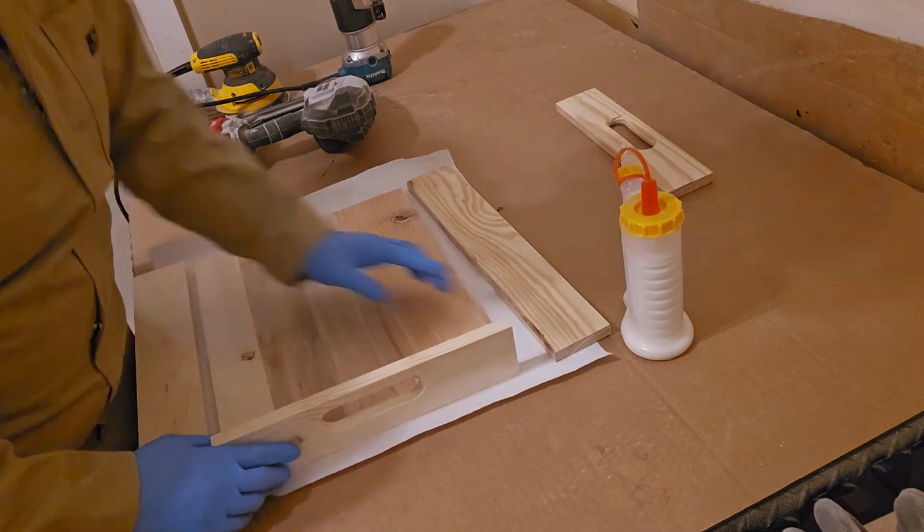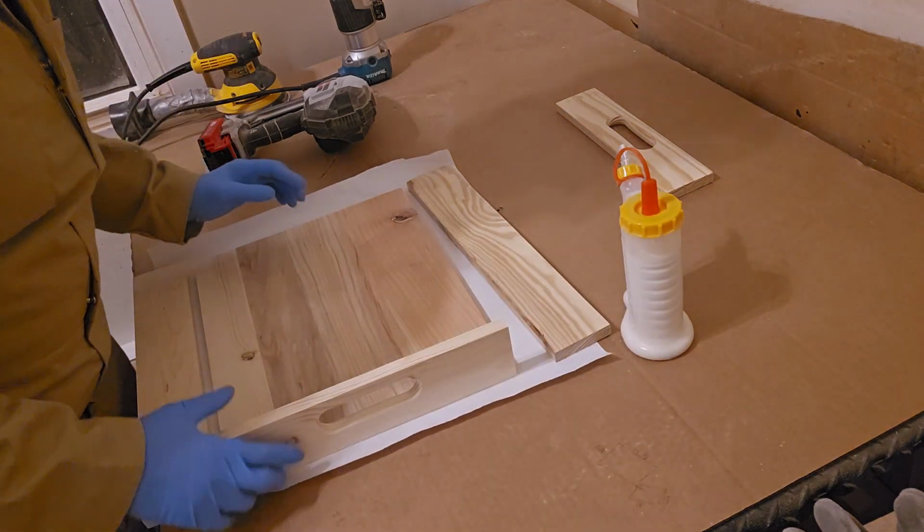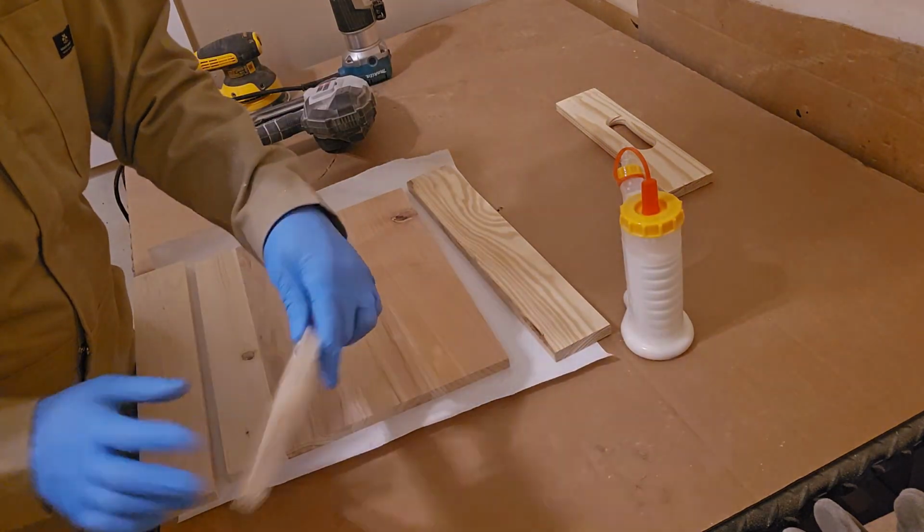To put all the pieces together, I'll be using wood glue and brad nails to secure it in place.